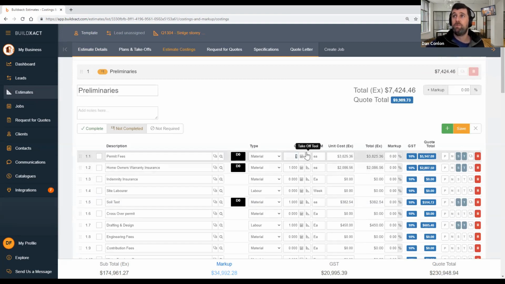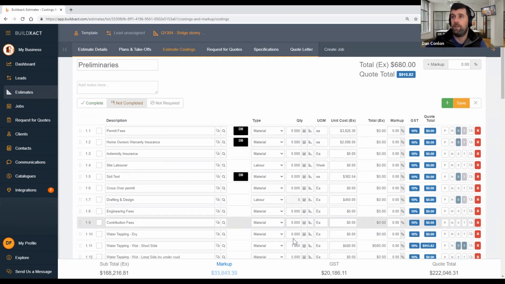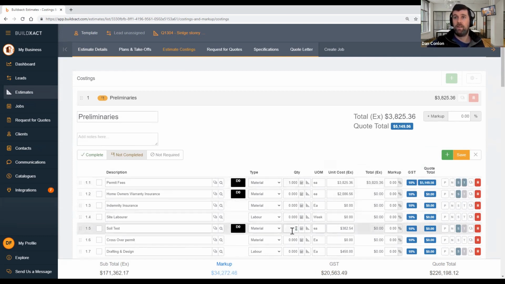And actually the single most common thing we see people do, when they get an old quote like this, is zero out a whole bunch of stuff, because their complaint to us is, hey, when I start my new quote, I don't want it to be 250 grand. I want it to be zero, and then I'll just add in quantities as I go. And all the prices are there. So when they use it next time, they're just going, one of that, and away they go. It's just adding prices back in.